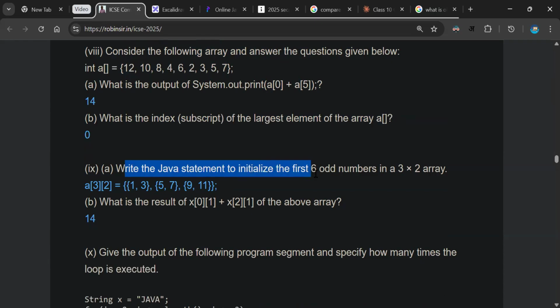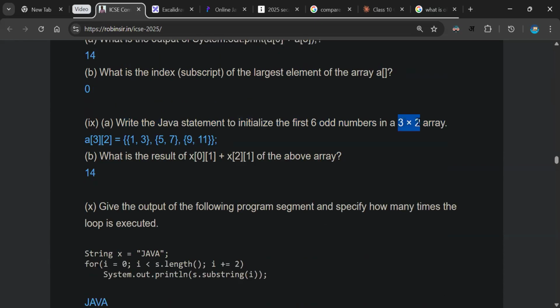Write a Java statement to initialize the first 6 odd numbers in a 3 cross 2 array. 3 cross 2 means 3 rows and 2 columns. So there will be 3 rows, each having 2 columns. So 1, 3, 5, 7, 9, 11. Okay, so what is the result of [0][1] and [2][1]?